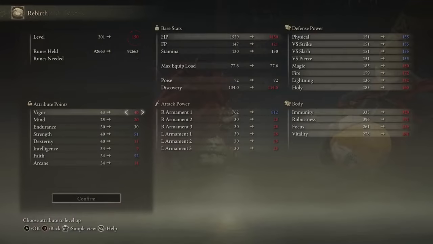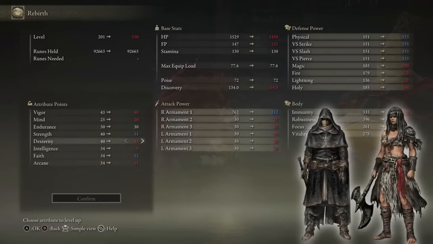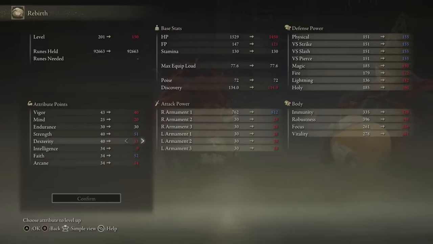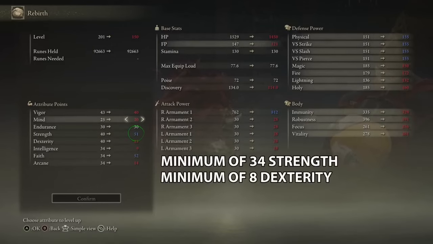You see my stats here at level 150, but please note I started this character as the Bandit, so this is actually very inefficient. I suggest you start as either the Confessor or the Hero to get the most out of your stats. Either one is great as they both waste very few stat points. You need an absolute minimum of 34 strength and 8 dexterity.